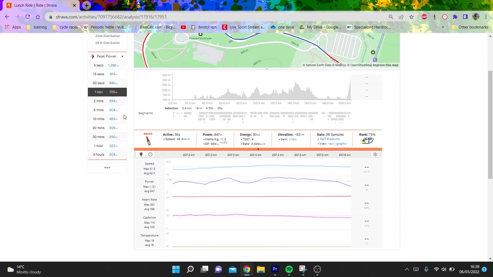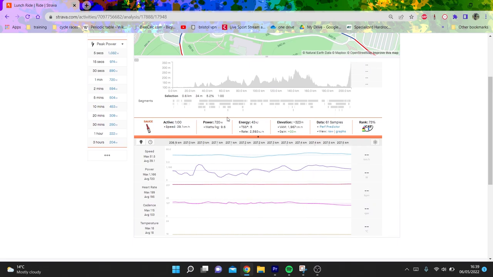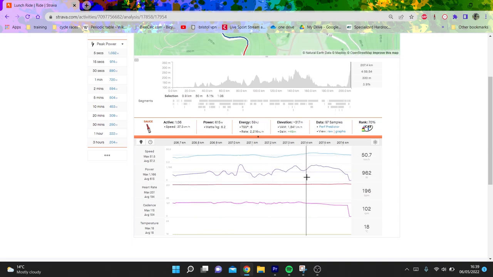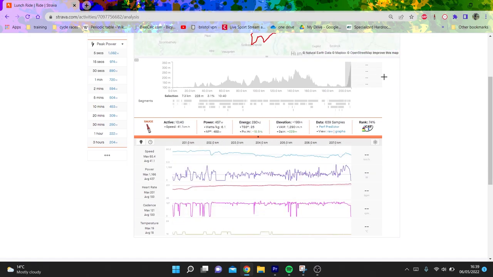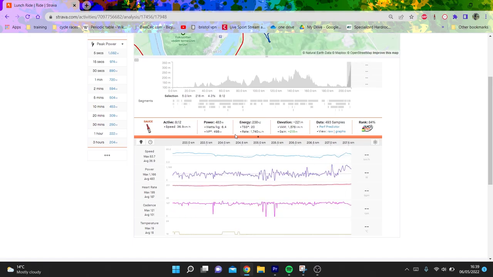If we look at his max minute power, it was about 720 watts, which is like 10 watts per kilo for the last minute. So you can see it was a really hard effort, having ridden at over 6 watts per kilo, and then really just whacking out this last climb towards the end. It's probably not thermonuclear numbers, as you'd maybe expect him to hit 1300 watts. But because the climb itself was ridden so hard, on such an easy day, 480 watts for him is pretty tough.